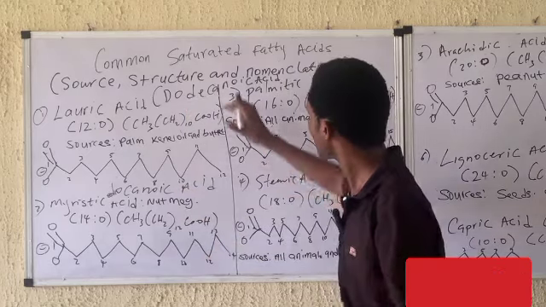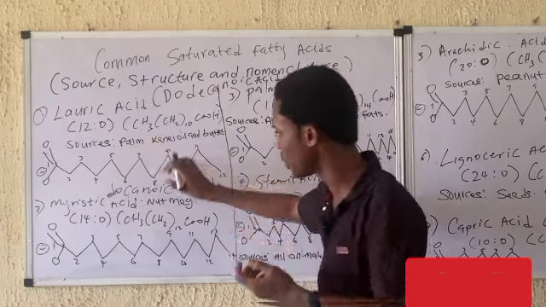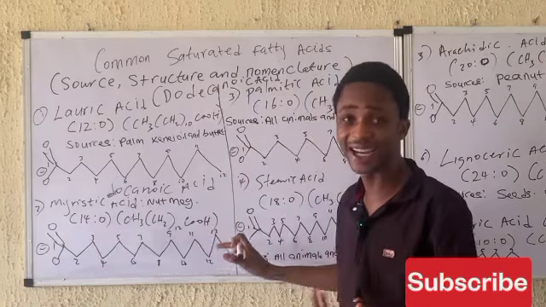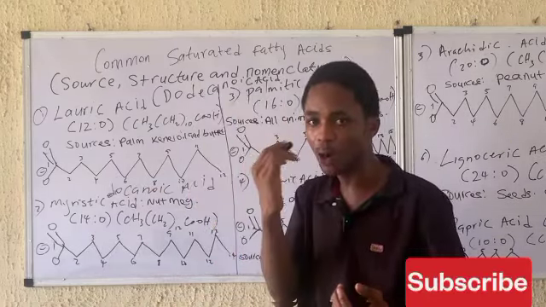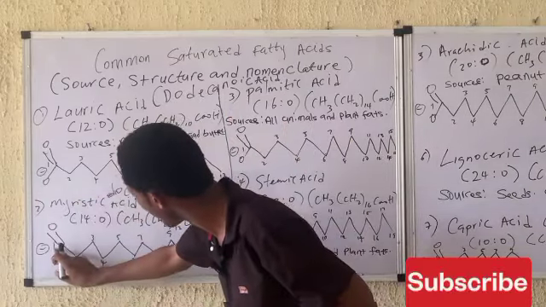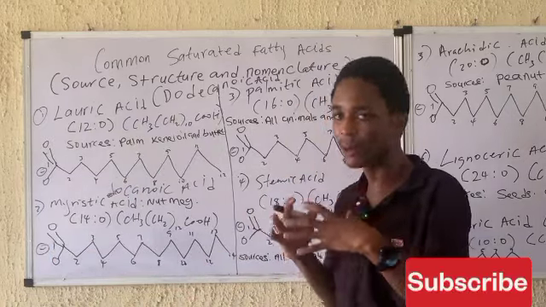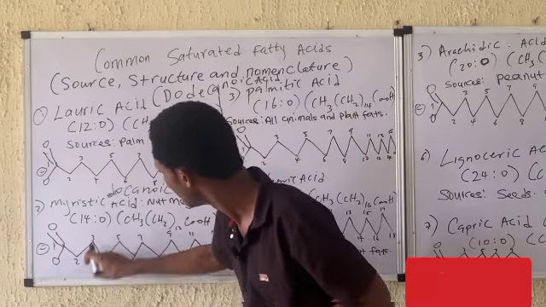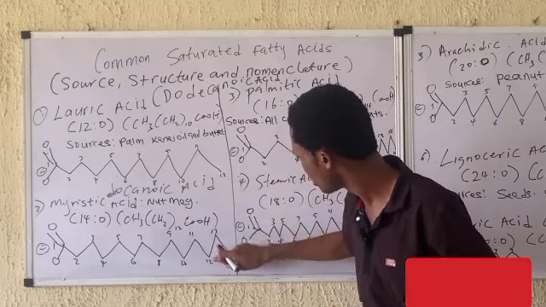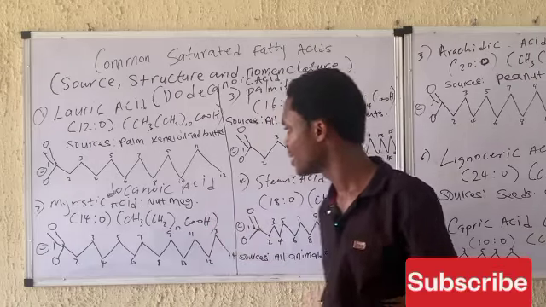Now dealing with the structure, we use the same procedure we used for the first one. This is the carboxylic head, and this is the hydrophobic tail, which is water-hating. We remember we start our counting from the carbon carrying the two oxygens, which is 1. That's why I have a 1 here. I told you before that every breaking point contains a carbon atom. Now, the first breaking point, 1, 2, 3, 4, 5, 6, 7, 8, 9, 10, 11, 12, 13, 14. You see, 14. This is the structure of myristic acid.